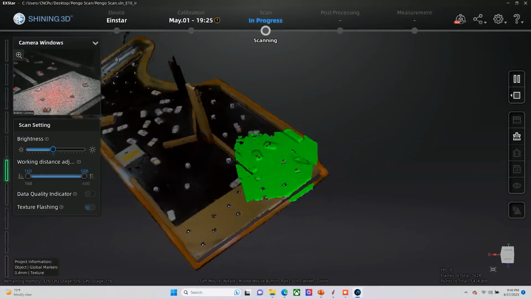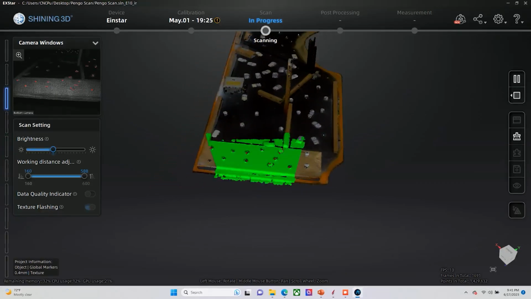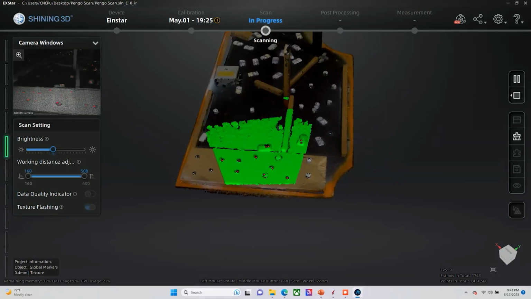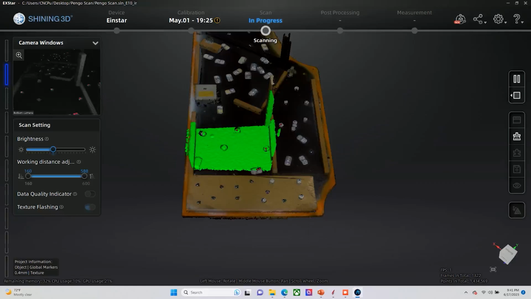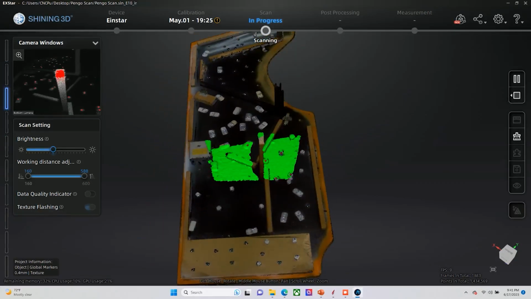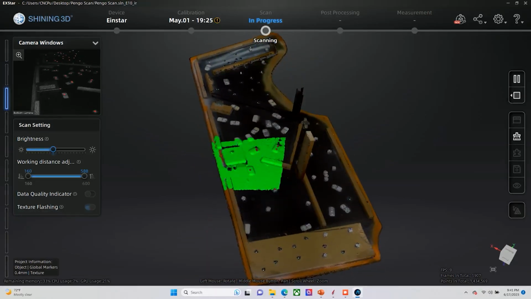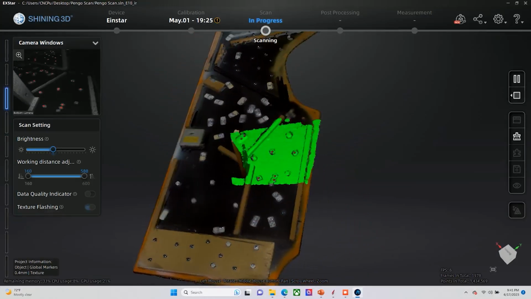So if you're looking at this scan, it also has an RGB camera, which gives you your color, which is very nice for figuring out what's going on. But as you're looking at this, you're like, well, this was a Pengo cabinet in the last video. Why is there all this orange? So what happens is that the scanner really does not like the grainy material of the disintegrating particle board that the cabinet is made out of.